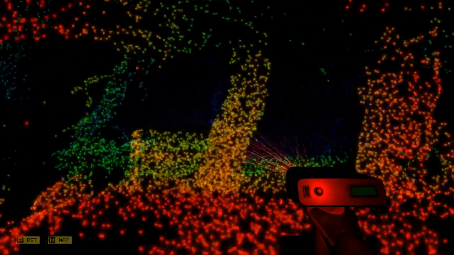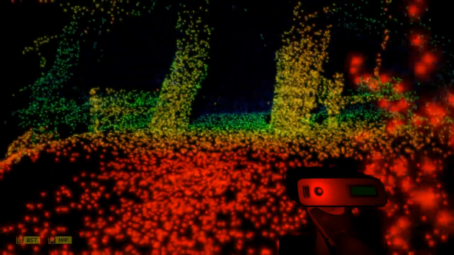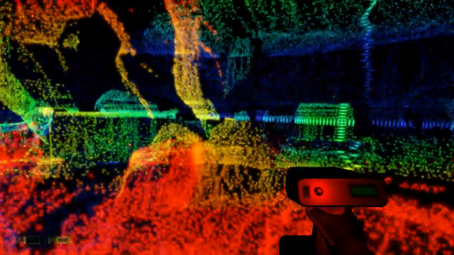I don't know where to go now. I'm stuck on a log or something. Okay. If I spin around while I'm scanning, it seems to do more. Except it's kind of creepy looking now. Man, it's so weird seeing the front side of things and not the back.